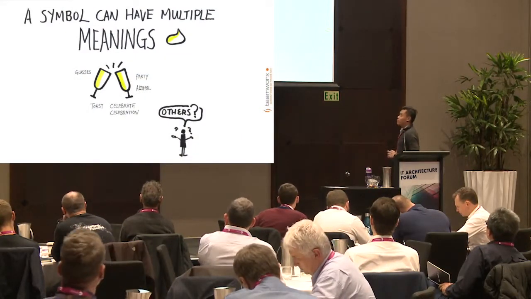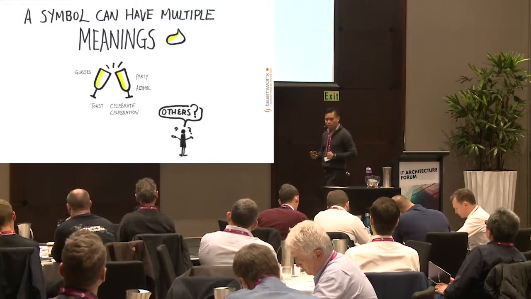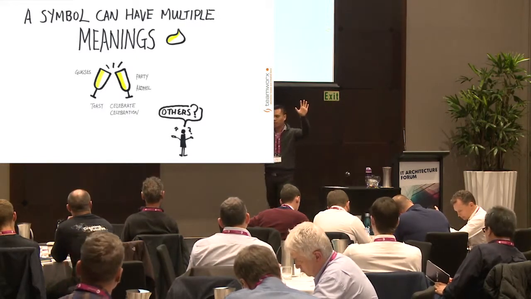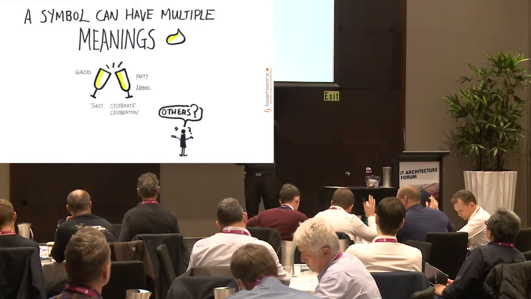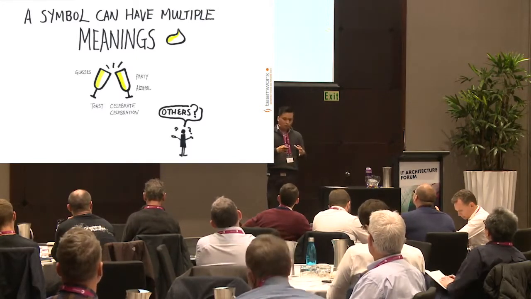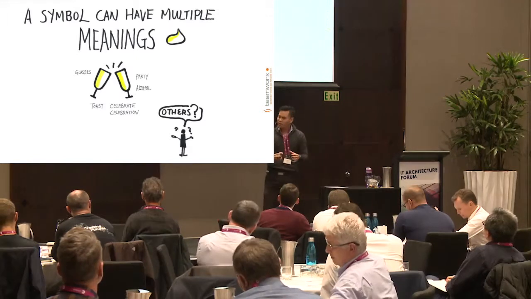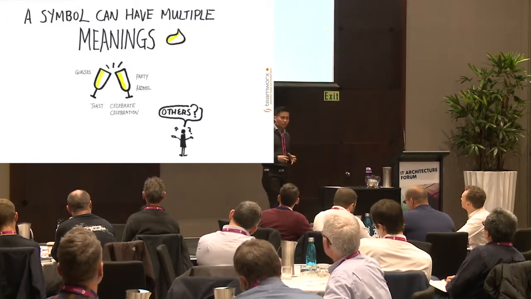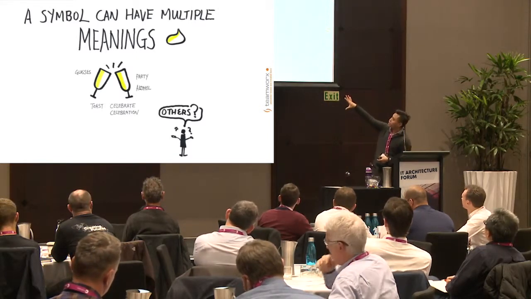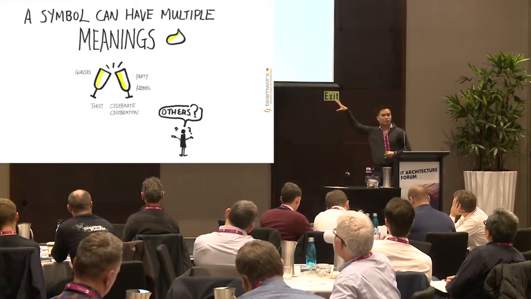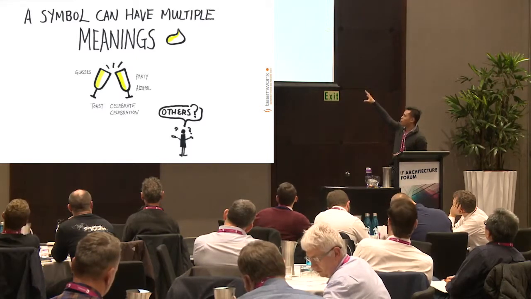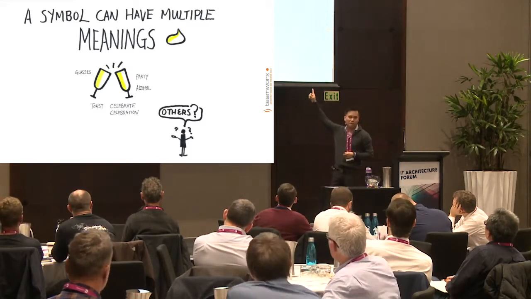Now, a symbol can have multiple meanings. So when we use Lego, for example, has anyone done a Lego workshop or Play-Doh or any? Yep. Yeah. So when you run a Lego workshop, you shouldn't be constrained by the blocks. Those blocks are really just metaphors for expressing an idea. So a symbol can have multiple meanings. So here I've jotted down a few different meanings. You know, it could mean toast, it could mean celebration, a party, alcohol, glasses. Can anyone else think of some other meanings? What could the symbol mean?